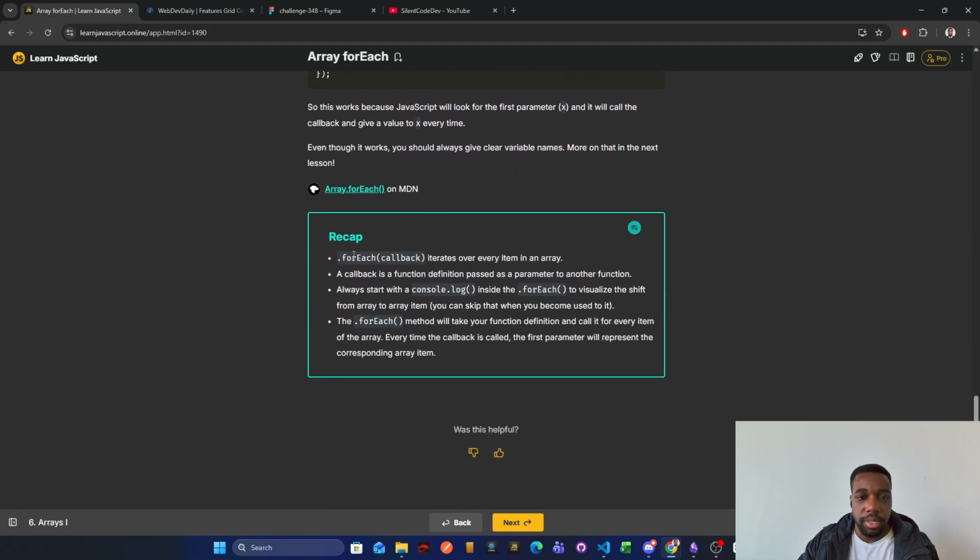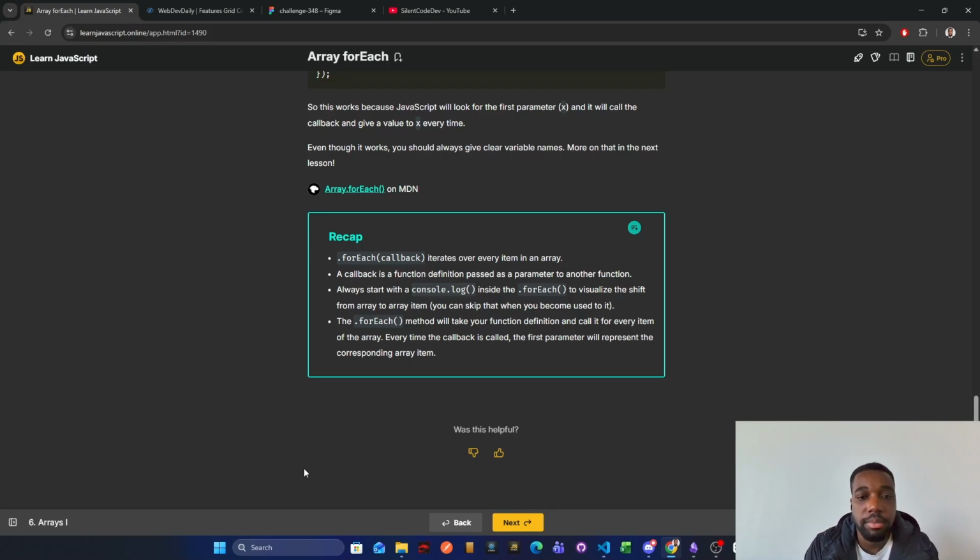So forEach iterates over every item in an array. A callback is a function definition passed as a parameter to another function. Always start with a console log inside the forEach to visualize the shift. The forEach method will take your function definition and call it for every item of the array.